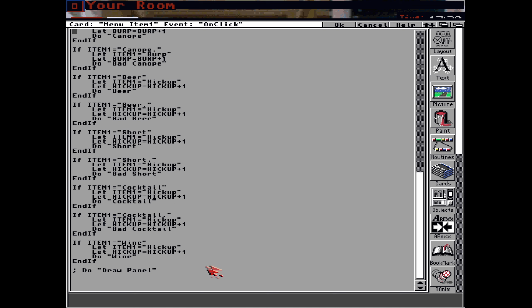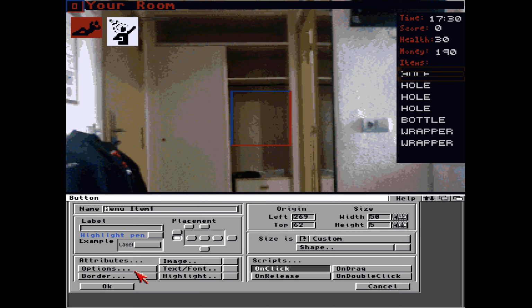Now at the bottom of this on click for a menu item, I originally had it do draw screen room 1. And that was a mistake, and unfortunately I've copied that mistake to every single panel, of which there are 7, and every single screen, of which there are about 40 in the entire game. So I fixed it on this one.